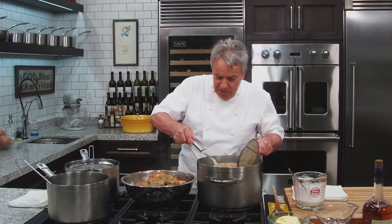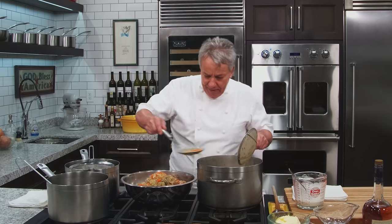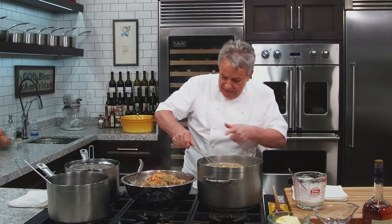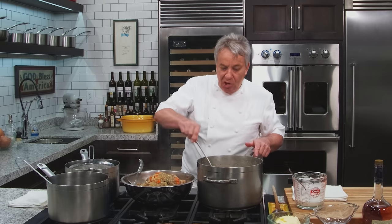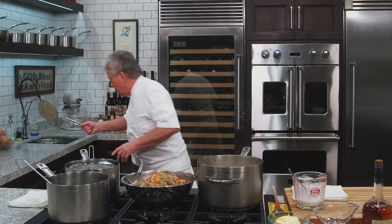All right, so then what we do, you'll see on my right, I have a pot ready, but this I'm going to strain, trust me. Because this is all goody right there. I'm going to put it through a colander. Right now, I'm going to get rid of this. I just want to finish it quick.